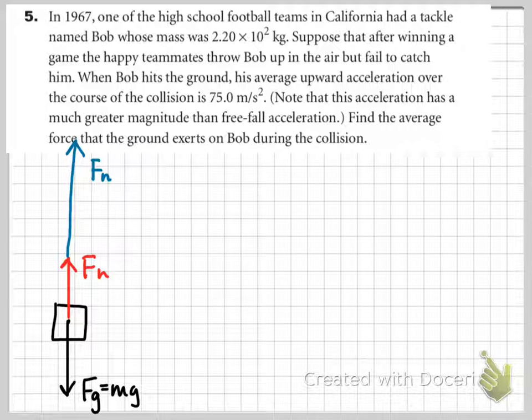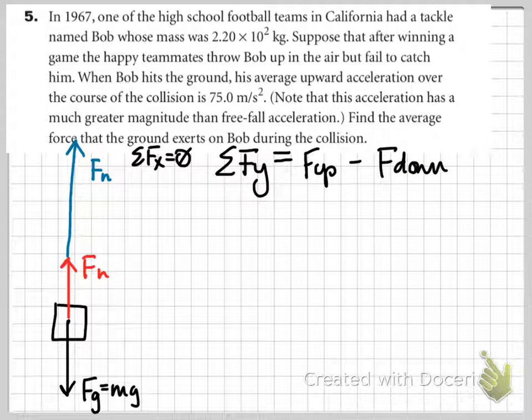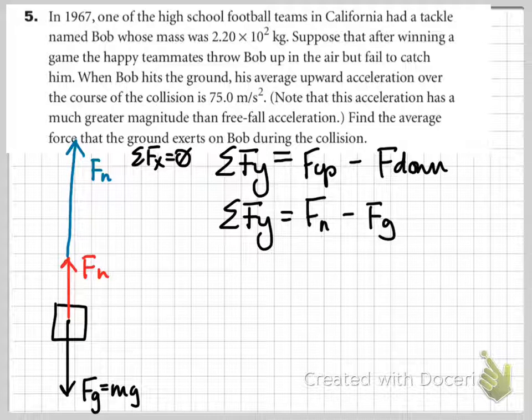Okay, so just to get a couple things out of the way, I would set aside the fact that there's no forces on the x-axis. In other words, sum of forces on the x is 0, and we're not told there are any forces there whatsoever. Then, I'm going to start with this familiar bit that I usually start with. Sum of forces on the y is equal to all the forces up minus all the forces down. Well, in that case, this is normal force minus the force of gravity.